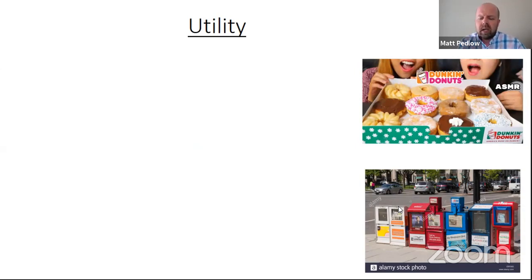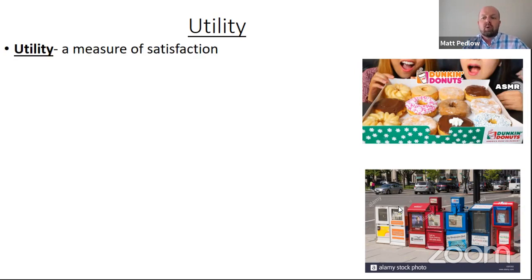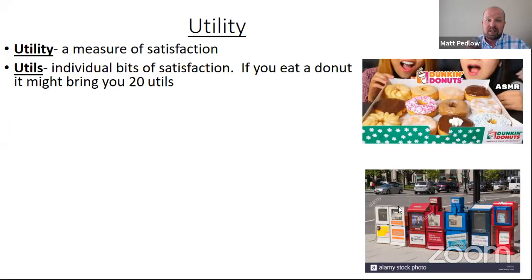So when we talk about utility, it's a word we're going to be using today. We're going to use it as we move on tomorrow as well. Utility is simply another word for satisfaction, right? And economists can measure your satisfaction level in utils, which is a real word. Kids always think it's a made up word. It's not. It's your individual bits of satisfaction. Economists are pretty good at measuring satisfaction levels. So let's say, just to make this easy, every time you eat a Dunkin' glazed donut, you get 20 utils. Okay, that's just a number. That's a satisfaction level.